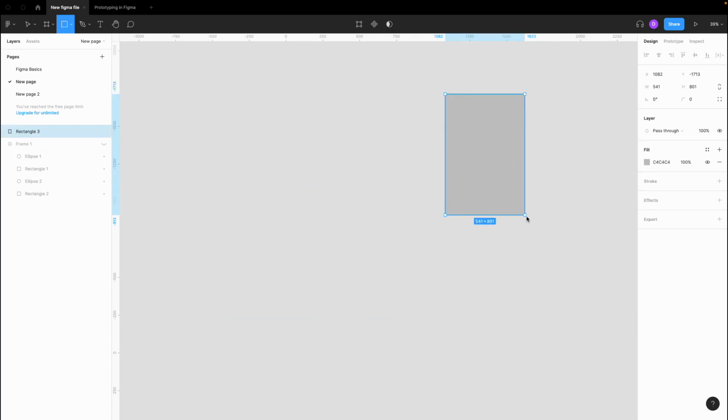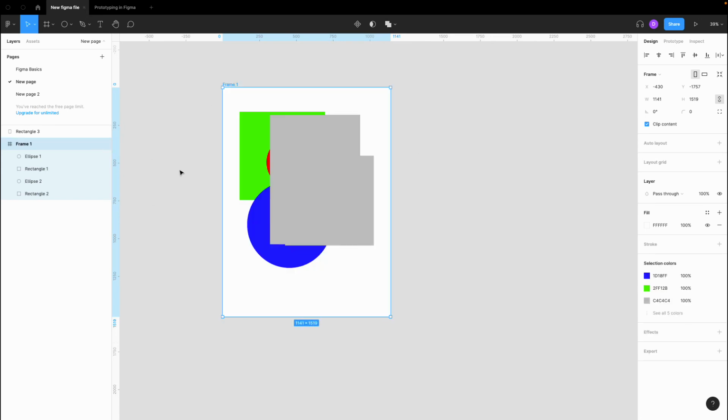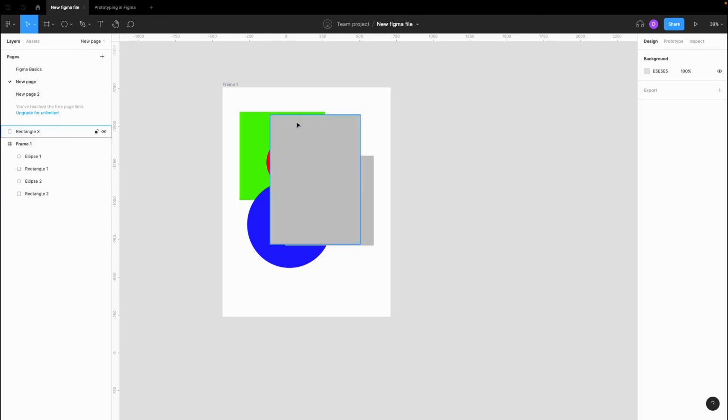And now when I draw a rectangle, it's there. Somewhere here we have a frame, right? And when you hover over this frame or select it, you see where it's located, but you are not seeing the actual objects on the canvas. I can move on, and then you can see it like that.